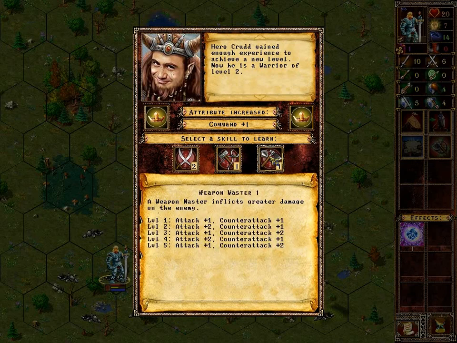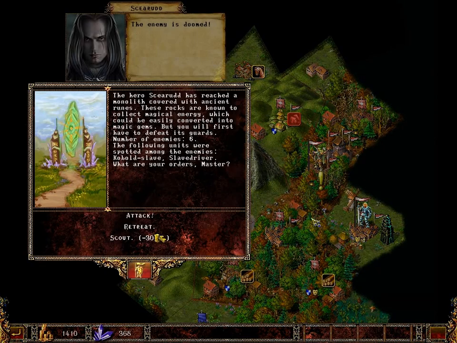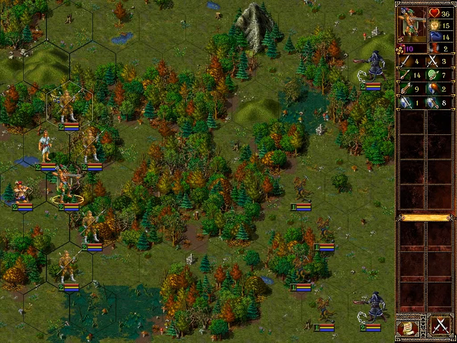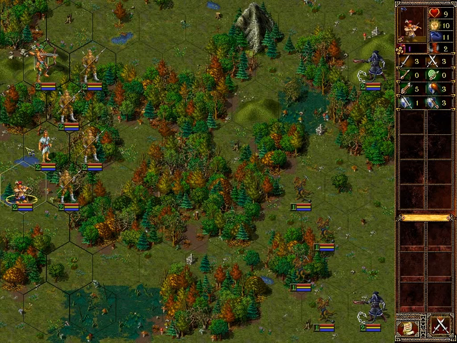Or Combat Master, which just creates a flat attack and counterattack bonus. I think we'll grab 1 point in Weapon Master. He also gained a point of command, and we gained some garbage. I didn't cast Creation yet, did I? From the last video. Oh, we have another slave driver. Okay, we're going to have 2 of them this time. Let's get everyone set up.